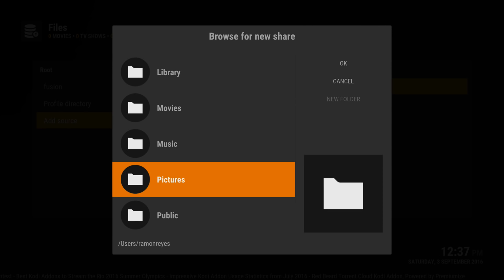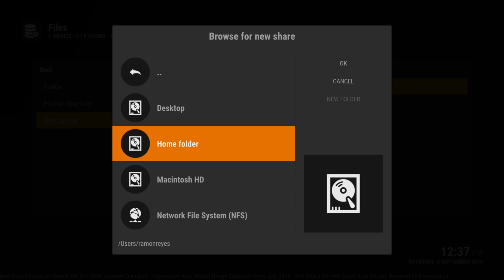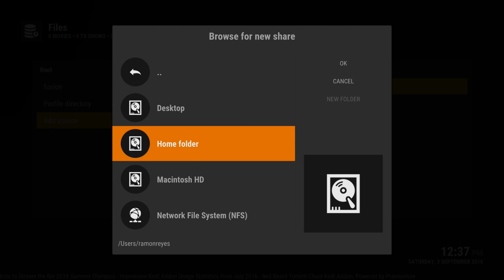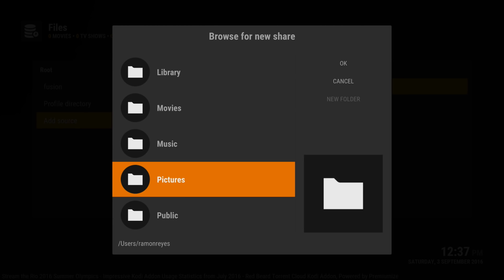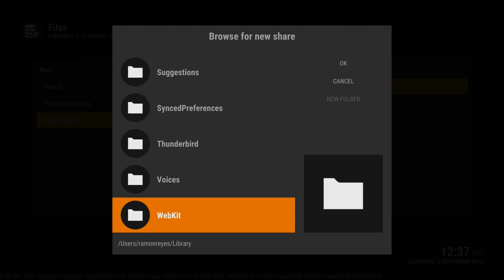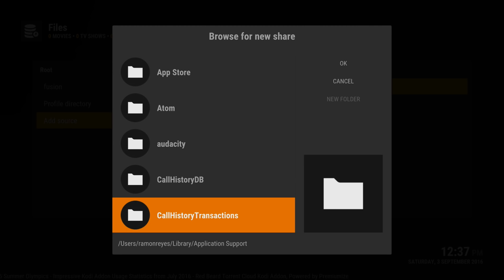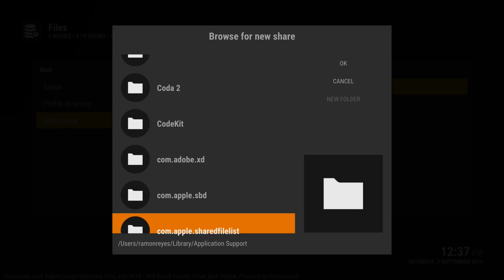I think it's home folder, library, application support. This is on a Mac. On Windows, I think it's AppData, roaming, and then it'll be in there.